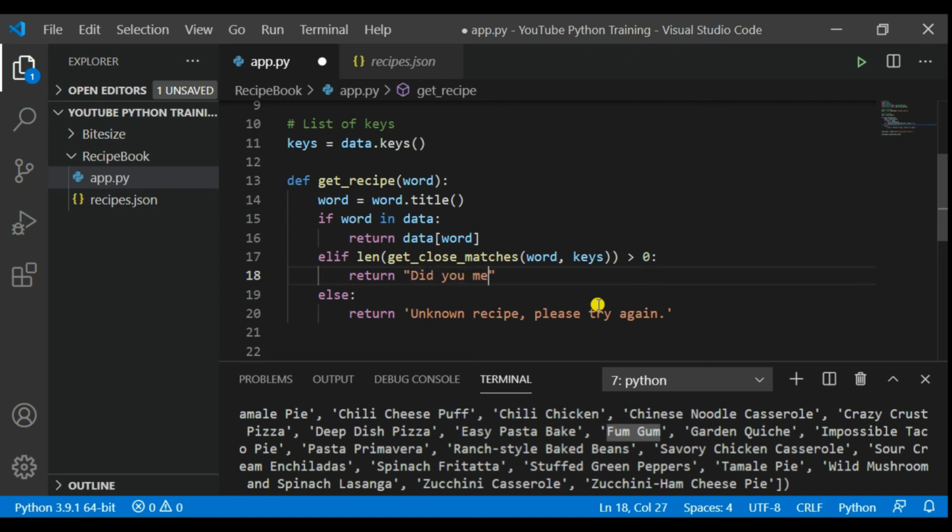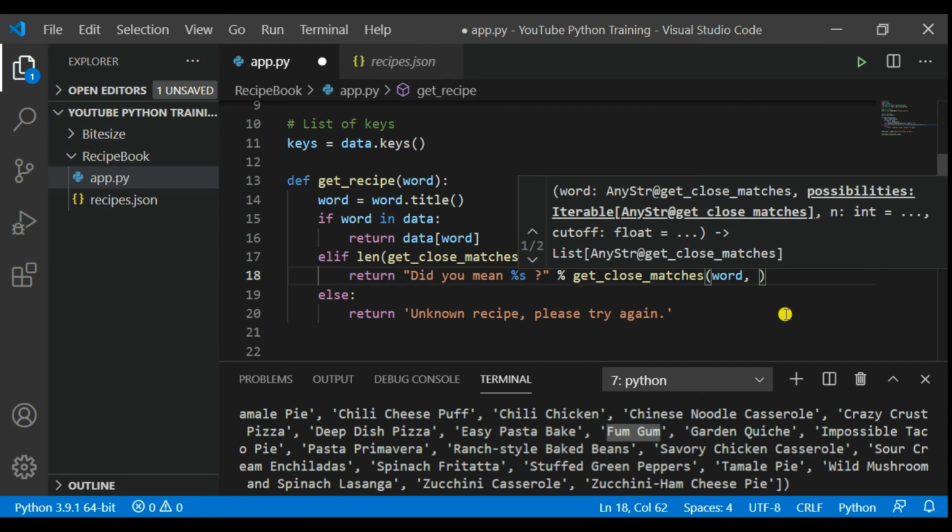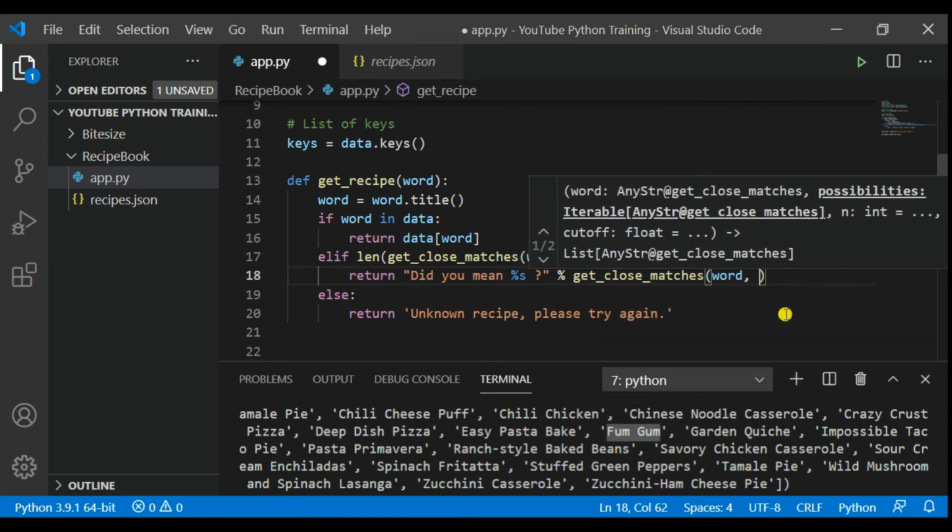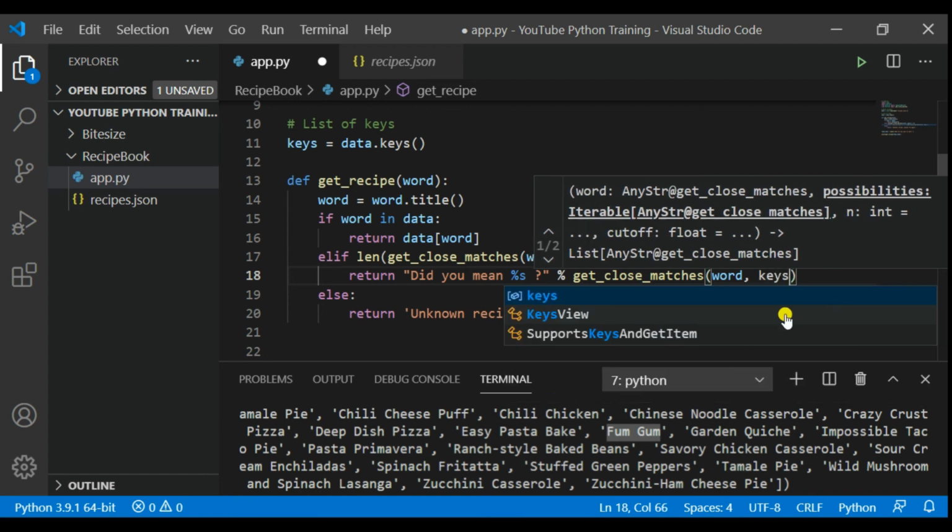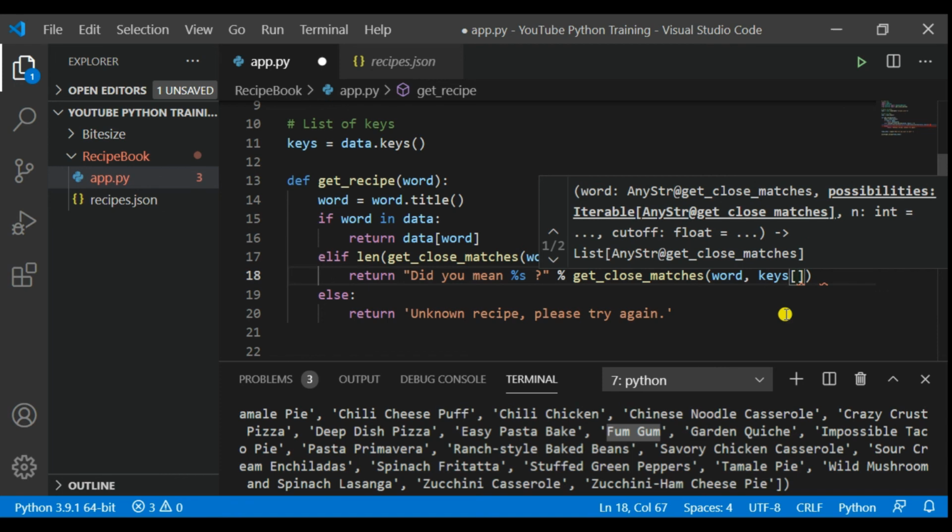Did you mean, and we should use a string format here, so %s, and then a question mark, and then we can override the percentage with the get close matches, and we're going to pass the same arguments in, which would be word and keys, and we'll take the first one.